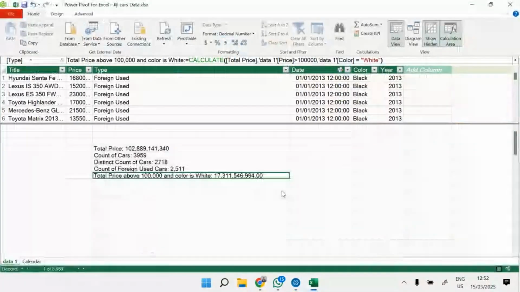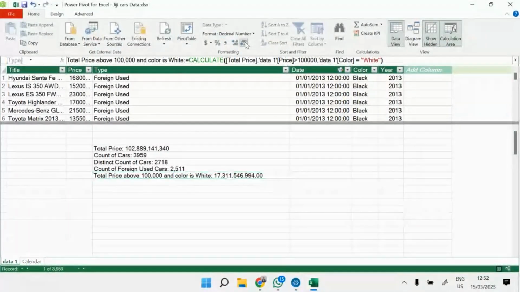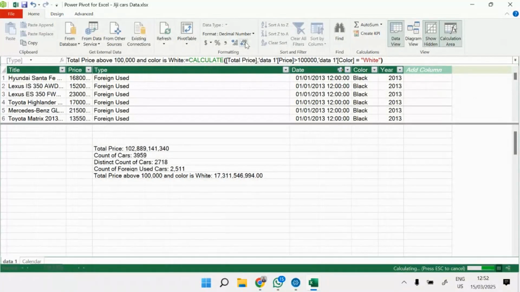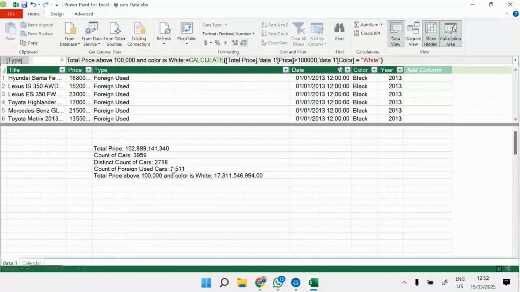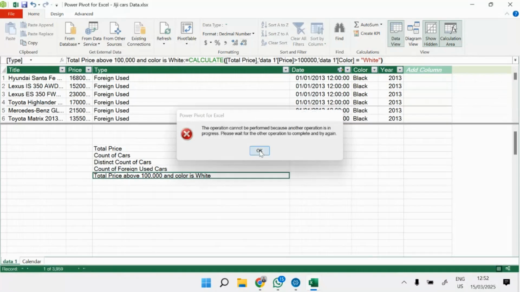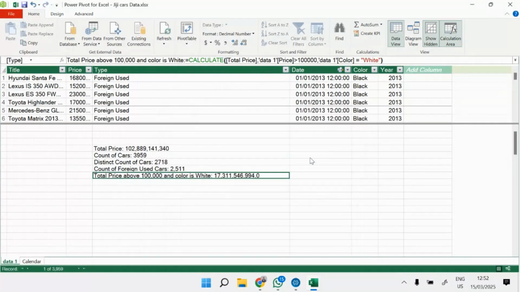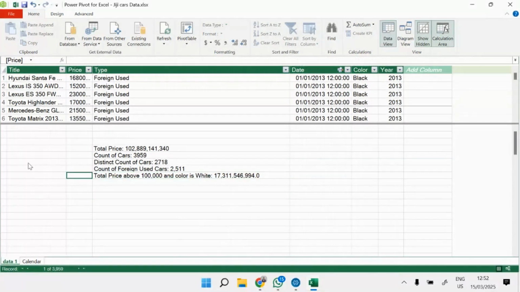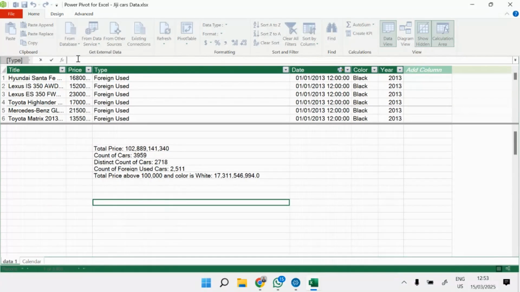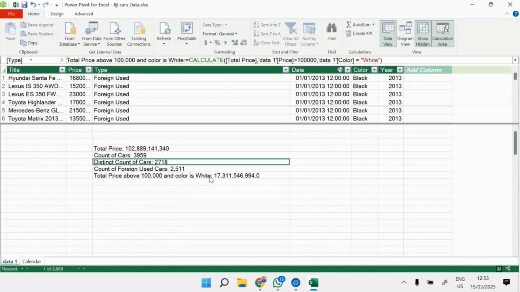Okay, so can someone walk through how to do that? It's not hard. After you have added these two, data 1 and calendar, click on any part of your data. Click anywhere here and then start writing your DAX. Come to this formula bar and start creating your DAX like we've done here.